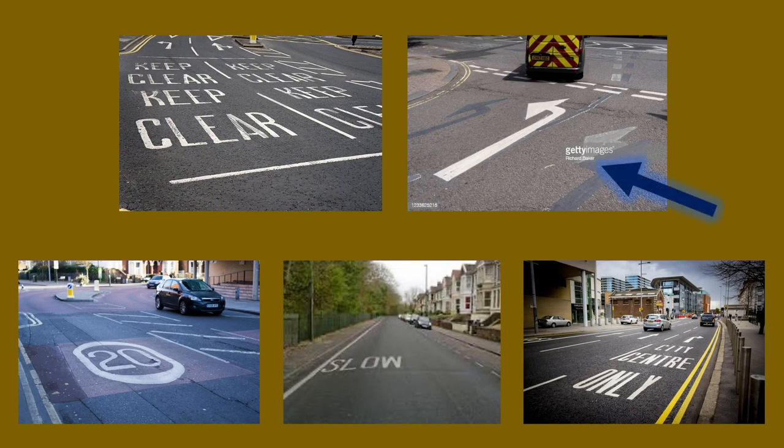When you see an arrow like this it means you need to turn in the direction it's pointing. Some extra signage might be available to reinforce this rule. This lane tells you where it's headed and where you must turn if you choose to stay in that lane. Written information like this is often self-explanatory — this one is telling you to slow down, typically when there's a hazard ahead. Numbers like this are telling you the speed limit.